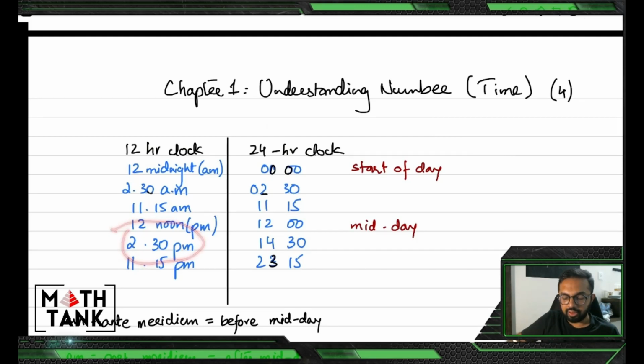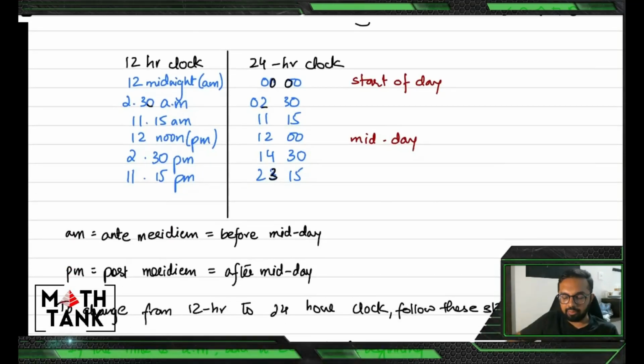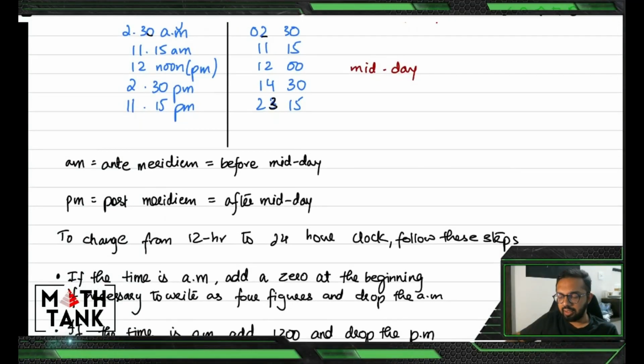2:30 p.m. is no longer the same on the 24-hour clock. It's 14:30. So you start counting from 00 and you go up to 24 on a 24-hour clock. For a 12-hour clock, you count up till 12 noon and then you restart, and instead of AM, you write PM. AM and PM mean anti-meridiem and post-meridiem. They are just terms that you need to sort of know. You're never going to be asked that. It means before midday and after midday.